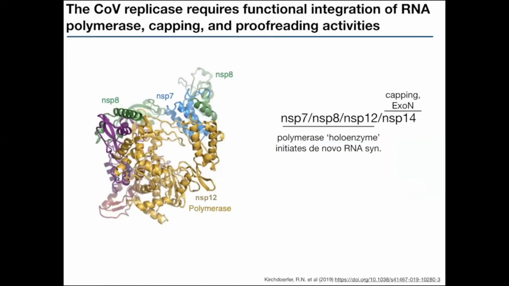This is now the coronavirus replicase that has the RNA polymerase. It also has parts that include mRNA capping and proofreading activity. So this is really a big enzyme. The whole enzyme is composed of NSP7, NSP8, and NSP12, and NSP14, the non-structural protein 14, is also involved in the whole enzyme. The exonuclease is NSP14, and mutagenesis of NSP14, which is part of the proofreading capacity of the virus, has consequences: if you mutate that, the virus creates tons of mutations very quickly and doesn't survive. So this exonuclease activity and proofreading capacity is very important for creating stable genomes.